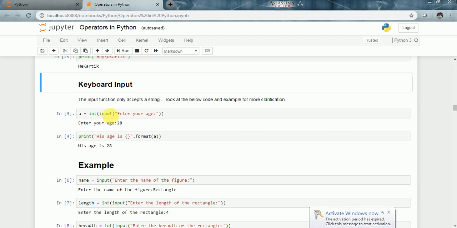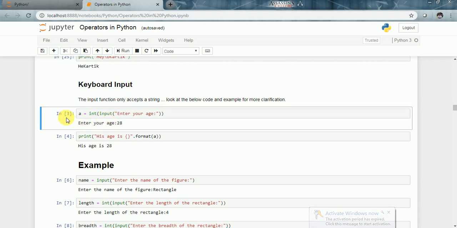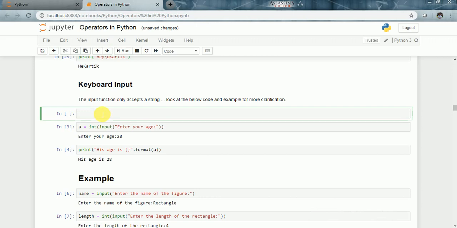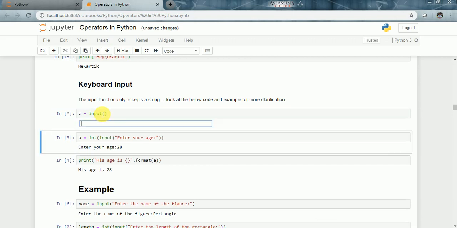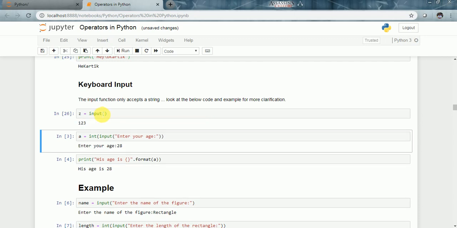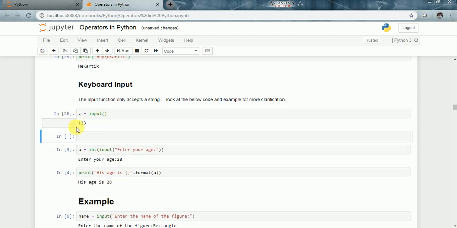In order to do that you have this function named input. Say for instance I write z equals input. What happens is, when I run this, there is a text field. Keep in mind, this is a text field. Whatever I write here, be it a string or an integer, for instance I'll write 1 2 3, right? Now if I write this it is okay, but what if I print z? What happens?